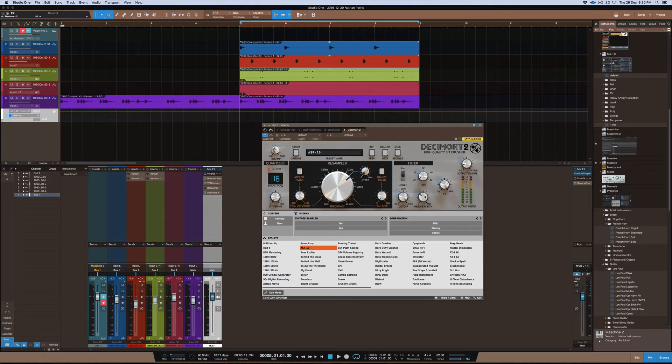There's a resonance filter that creates a resonation — basically where the filter peaks in a certain area. Shutting that down gives a different characteristic to the sound. The ASR-10 preset was set because that's the sound that the ASR-10 has. If you look at a spectrum analyzer you can see how different presets affect the EQ — for example, the bass exciter preset has more low end with the top end cut off. More or less this video is just to show you how to get your sounds to sound more vintage if that's the style you're looking for. I hope this is informative — peace.